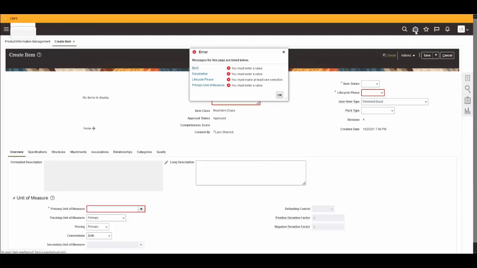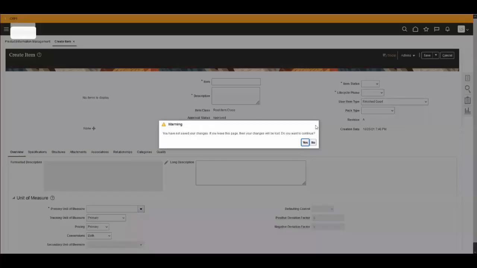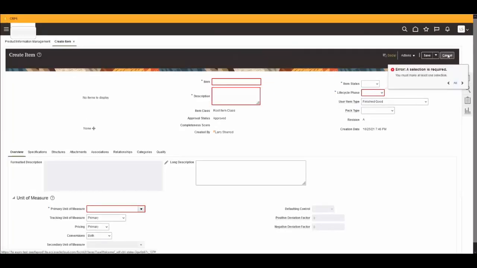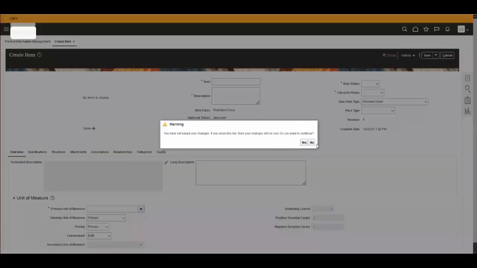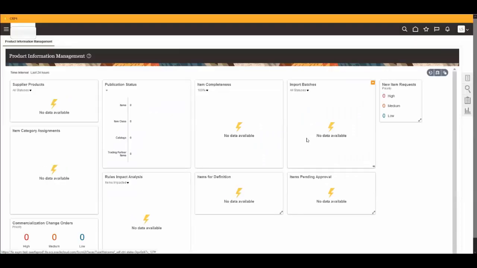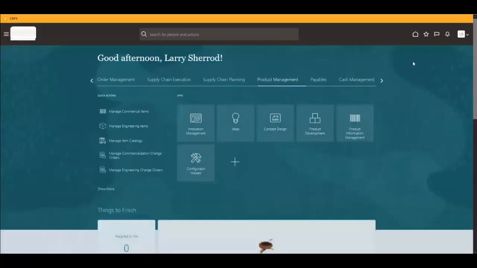You could also go into another form. Oh, I did this wrong. If you're getting out of a form, you should hit cancel. And it will always ask you, are you sure you want to leave? You say yes, and it'll take you back to where you started. And then I can go back to my home page and re-navigate to something else.